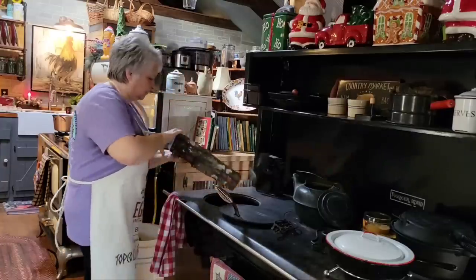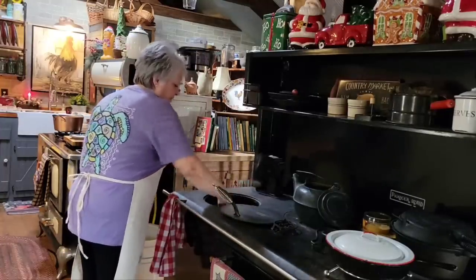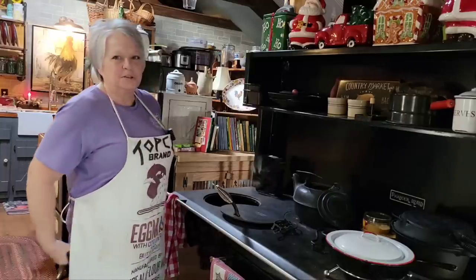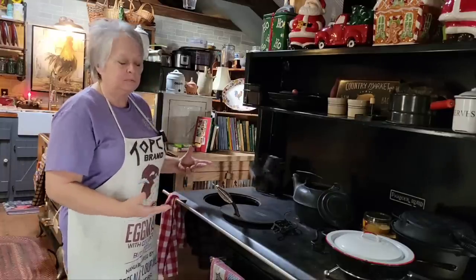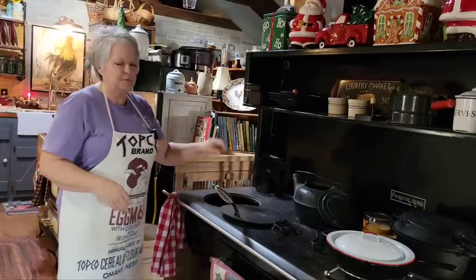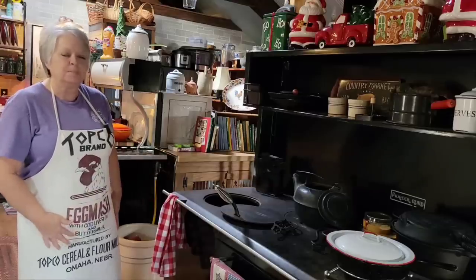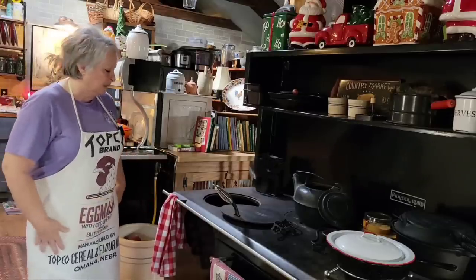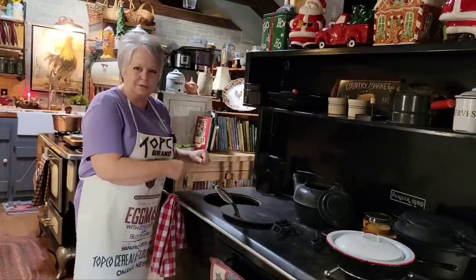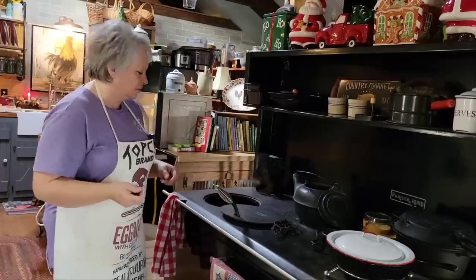Ready to get my pot of beans on here. And I'm just going to put some more wood on it. My grandma's wood cook stove was top loader too. And she always had little kindling that sat over here to the side. I don't remember exactly, but I just remember it being there. And she was always throwing that little kindling in there, especially when she was fixing to make biscuits in the oven or cook on top.